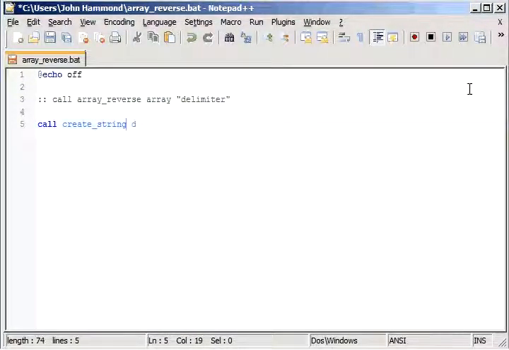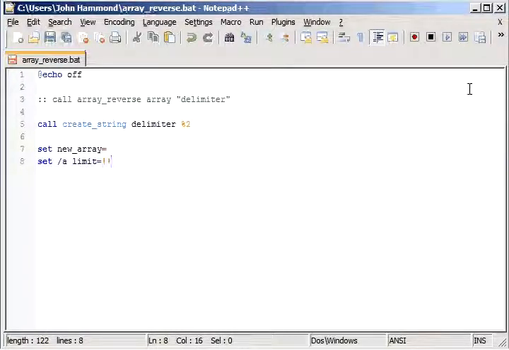But that's okay, because sometimes we may want to be able to modify it. So delimiter is something we need to actually worry about though, so that's going to become a string, and we do need a new array to be able to keep track of everything, but for now we're going to set that to be absolutely nothing, because we're going to work with it later on. Now limit can actually go ahead and equal the length of our array, subtract 1, and then we'll go ahead and begin looping.